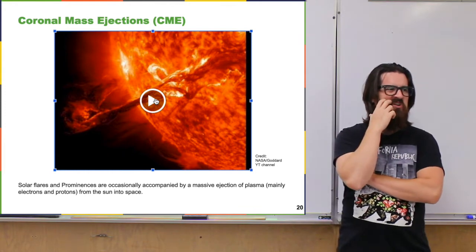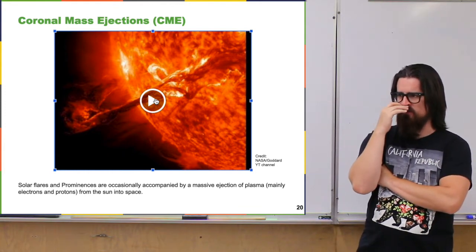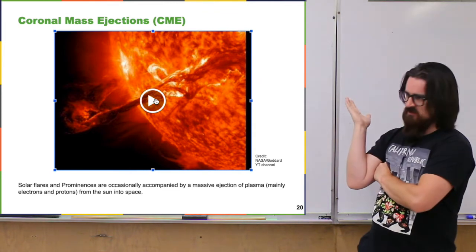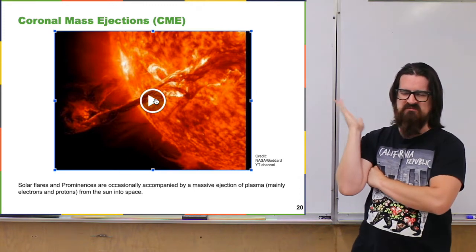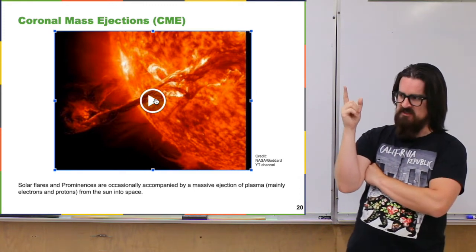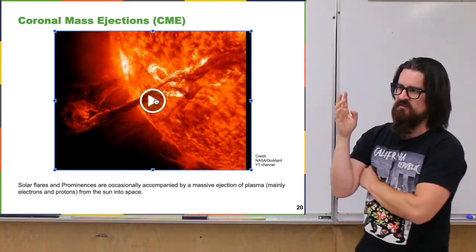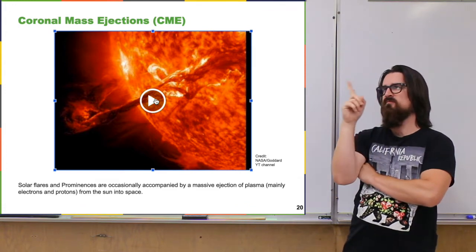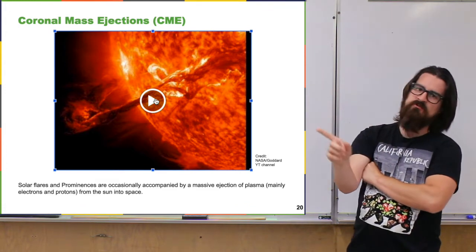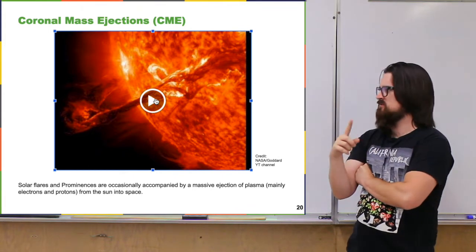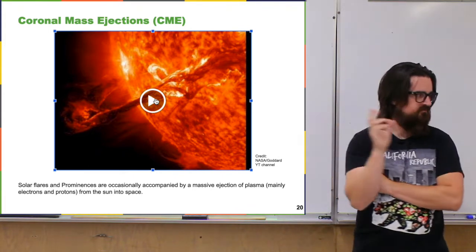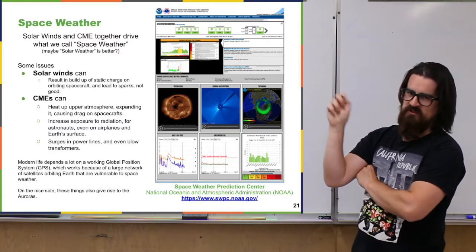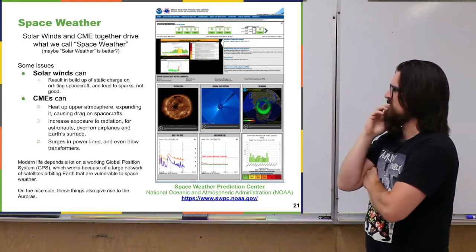Something like a few hundred years ago, before we had really developed our usage of electricity and technologies, this stuff might have caused some interesting things visually, but it probably wouldn't have affected us that much. However, we rely very heavily on electricity, the flow of current, and beyond that, we rely pretty heavily on these things that we've shot into space that are orbiting Earth, satellites. All this stuff can affect those things. So the solar winds and the coronal mass ejections together is what we've termed space weather, though I think solar weather might be a better term. That might just be my opinion though.